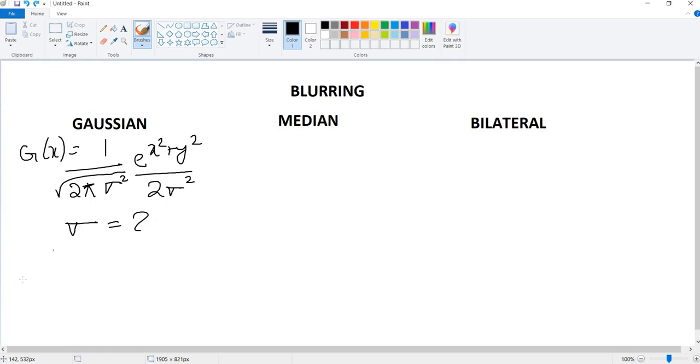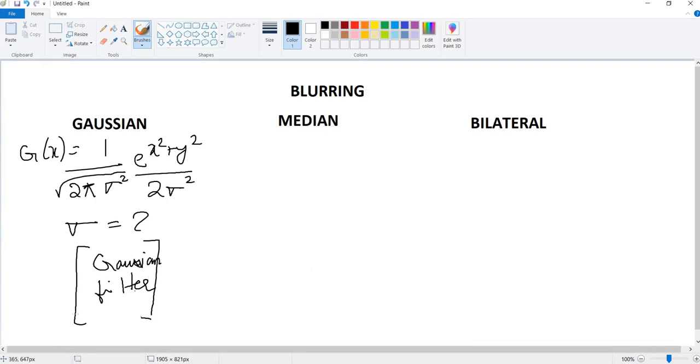When you find out this function g of x, then you are calculating the Gaussian matrix. So this Gaussian matrix, you are trying to actually use it everywhere. So this is the Gaussian matrix. This Gaussian matrix is the filter, or you can call it a Gaussian filter also. That is also not a problem. After calculating that, you can apply it to the image and the image gets blurred. So this is one of the operations that you can try to do.